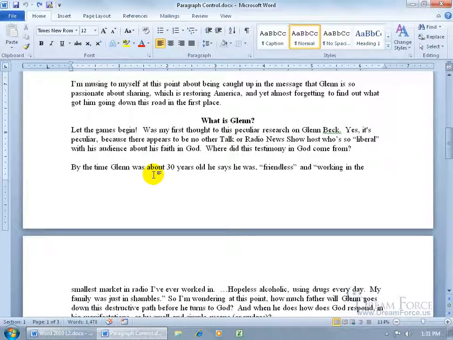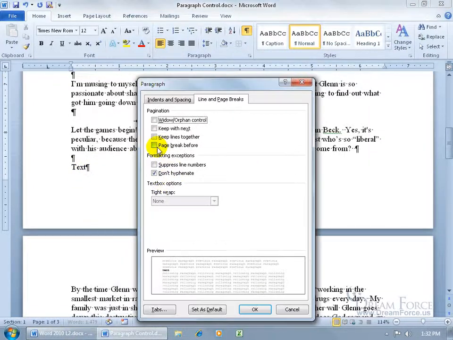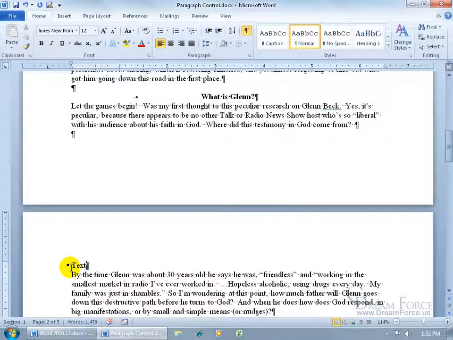Okay, for the next example, let me go ahead and turn on my codes. Come up here on the Home tab to the Paragraph group and click on Show/Hide codes. And let me go ahead and hit enter and type in just any text. Now the next example of paragraph control is that if you want to keep one paragraph with the next paragraph so it doesn't split like this, I'm going to right click in this first paragraph, go down to Paragraph and check here, Keep with next: keep this paragraph with the next one. Click OK, it pushes it down, and you get your code here, this little square that says something's going on with this paragraph. And we know that it's keeping this paragraph with the next one.